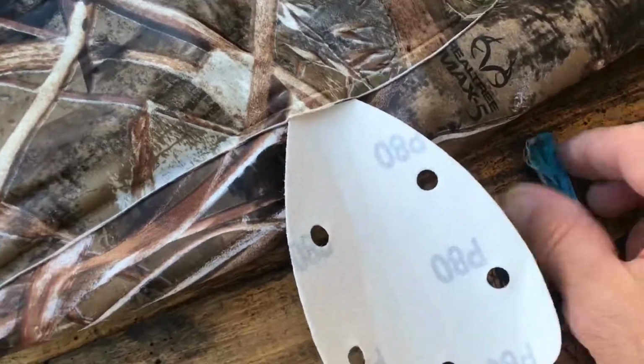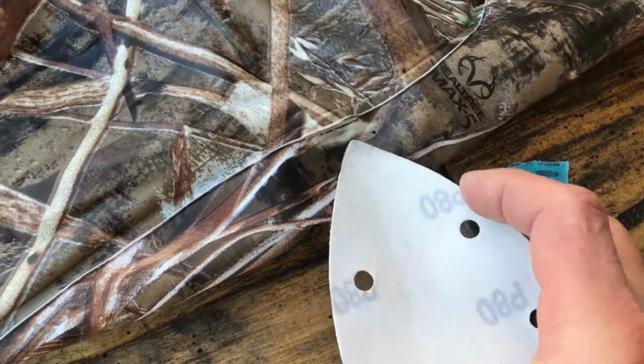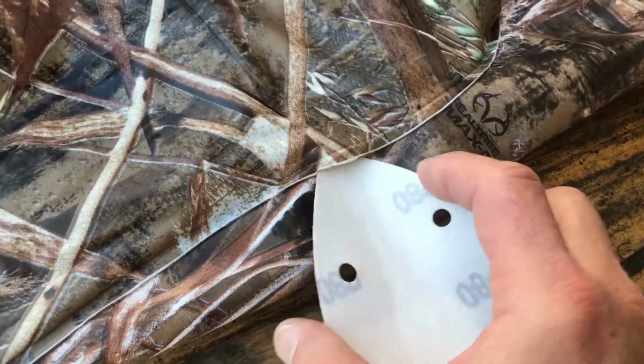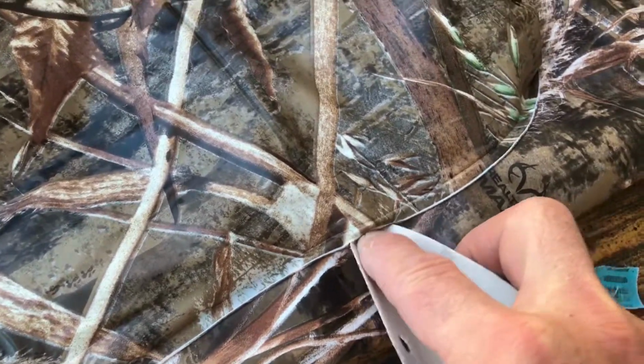So in addition to the emery cloth, I'm also using some 80 grit sanding pads that I had. They seem to get in there really good. I'm going to rough it all up so that it'll take the glue.